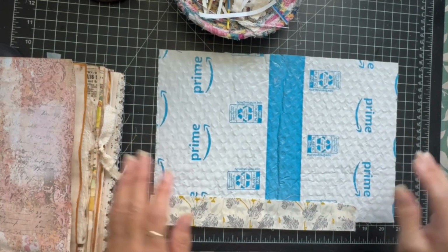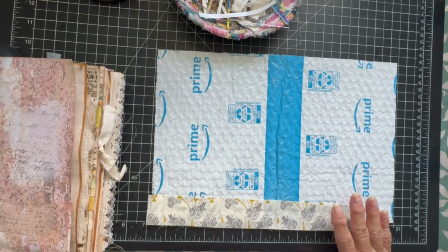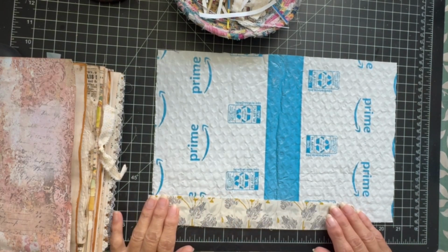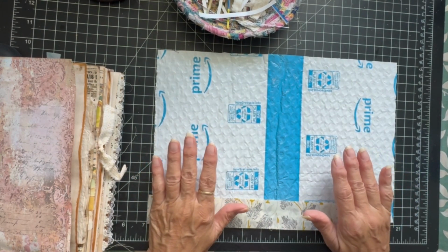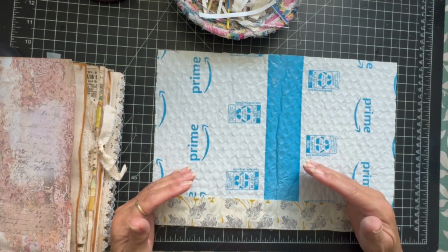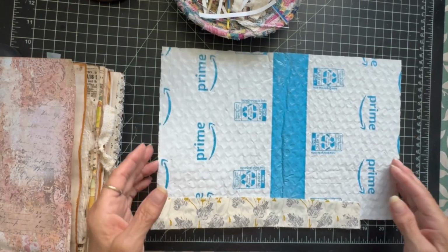Okay, so I got an idea for the cover, and I don't know how this is going to go. It's going to be trial and error. I'm not going to talk through this. I'm just going to show you what I'm doing, and then I'll probably speed forward and stop it when I get to the next part. But basically, I had this idea.